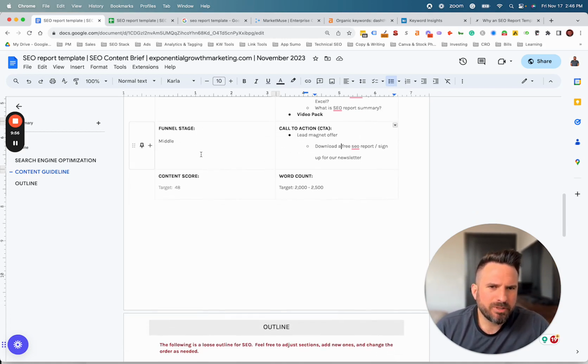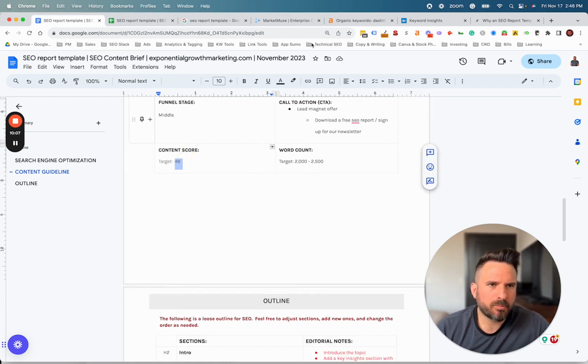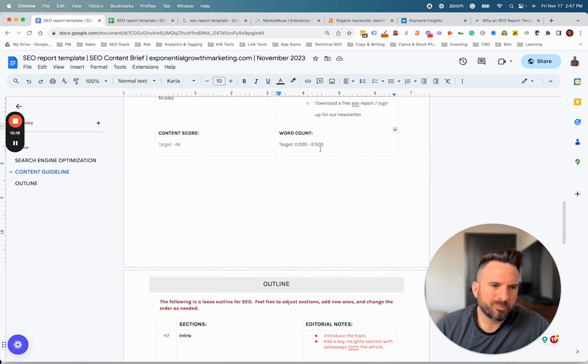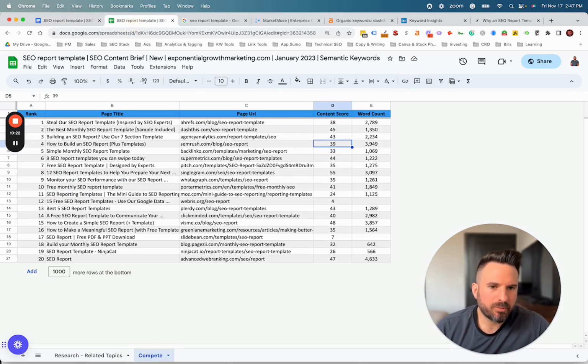Funnel stage is optional. We just kind of like to note where we feel like these people are falling in the funnel. We do that more for content planning because we're trying to put out content at various stages. I don't think that's critical though. Content score we just pull from our tool Market Views, but you could grab that from anything. Not necessarily critical either. And then word count is. It's important to have some type of data-driven approach to word count. At least that's what we found. And we'll use typically Market Views, what they recommend, but also our own analysis of actually like figuring out what the averages are at different stages of the first page and the second page.